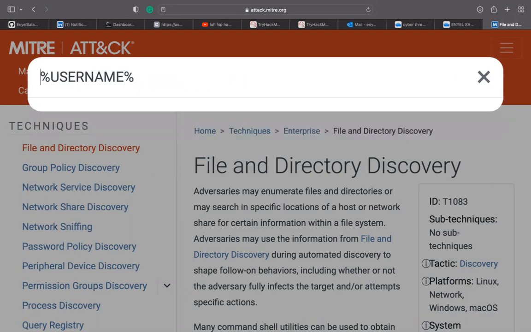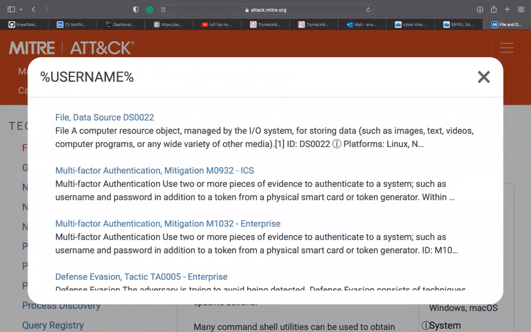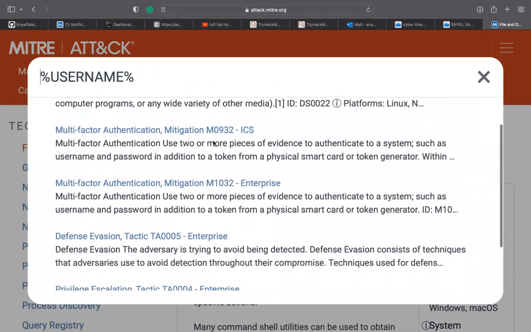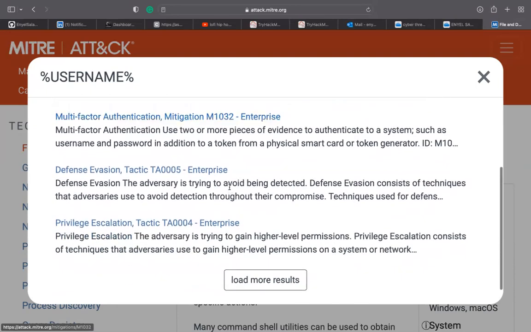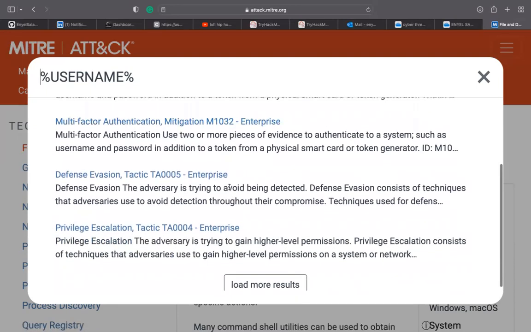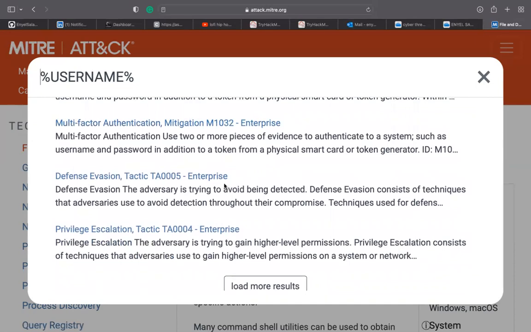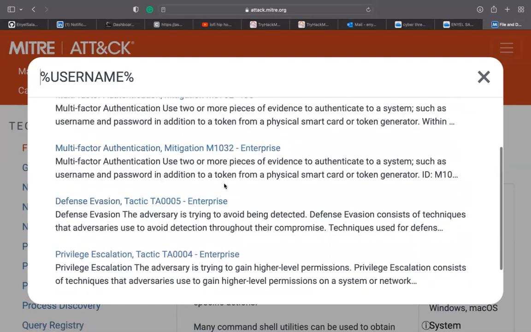Let's go one by one. Username. T1032, close to multi-factor authentication, privilege escalation. That's related.